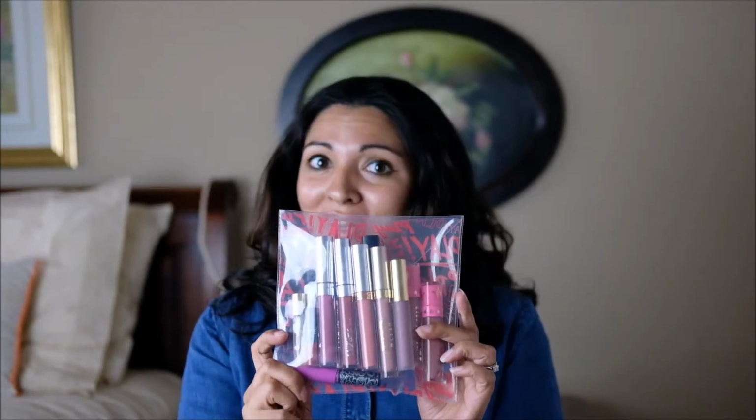Today, what I want to talk about is basically everybody's new favorite lipstick, liquid lipsticks. Basically what I've done is I've gone through and I have tested 10 different liquid lipsticks to make your life easier and my own life easier, to see which ones are the best formulas, the most comfortable, the longest lasting, and most transferable, which is something that I hate. So that's what we're going to be discussing today, and we're going to start with the first one.